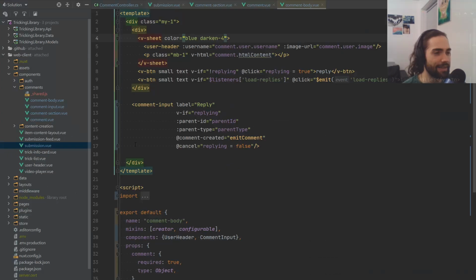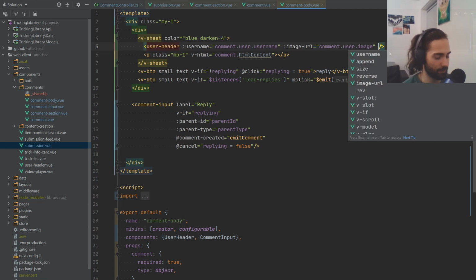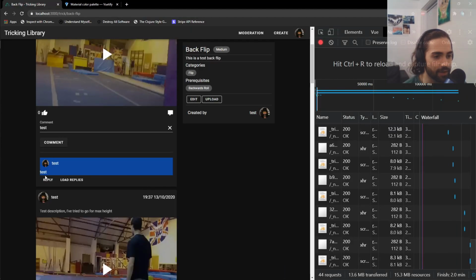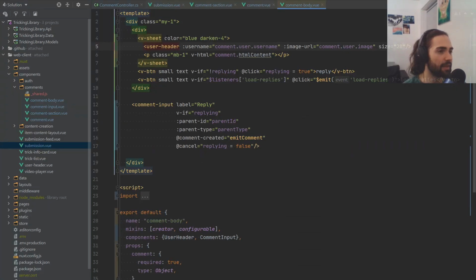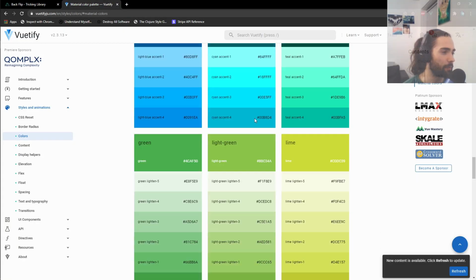So yeah, that doesn't look the best. All right, so first of all, the size 28. I think that should knock it down a little bit. Next thing is I think this has a rounded on it, right? So let's smooth out the edges. It looks like an actual comment, right? And it looks pretty crap, I'll be honest.